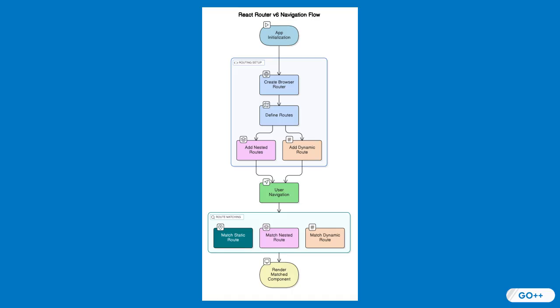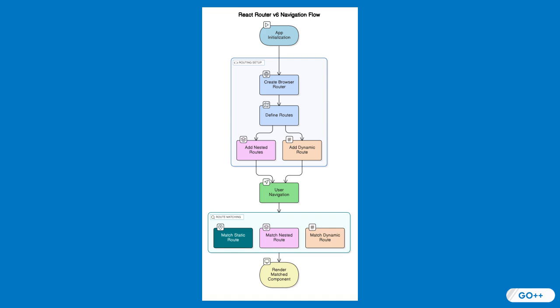Let's start by examining the core concepts of React Router v6. At the heart of this library is declarative routing, which allows you to define your routes using JSX, aligning naturally with React's component-based architecture. This approach makes your code more readable and easier to maintain. Imagine your application as a book, where each route represents a chapter. Declarative routing lets you outline these chapters clearly, ensuring anyone who reads your code can easily follow the flow of your application.